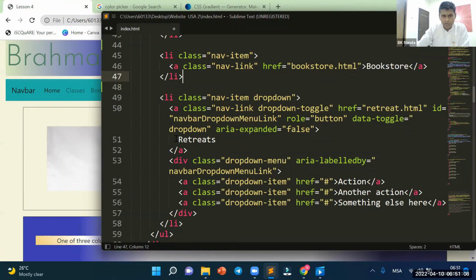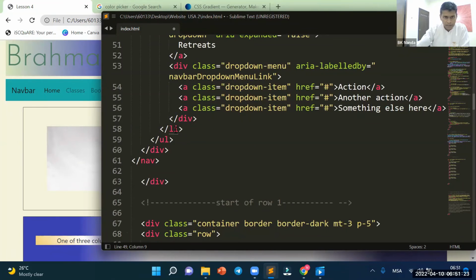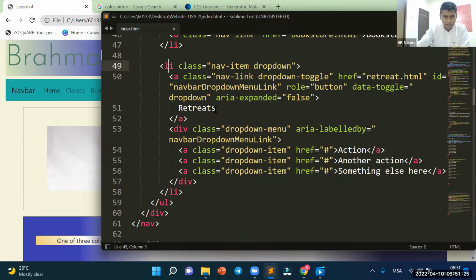Now let's check, this is retreat, watch retreat. So first check the LI for the retreat. Click on the LI. Let me show you first. And check where's the partner. The partner is at 58 for the LI retreat. Retreat is here, remember retreat at 51. I click on the LI at 49, and I could see the partner at 58.